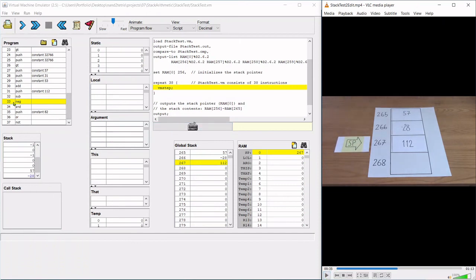And then in line 33 of the program, we're going to take the negative value of the top value in the stack. And so we can see that first we have a negative 28, and now that is about to become a positive 28. So we see a positive 28, and then the stack pointer stays in the same place. It stays in the same place because it stays at 1 above where the output is, 1 memory address above the output. I'm going to do the same thing on the right.